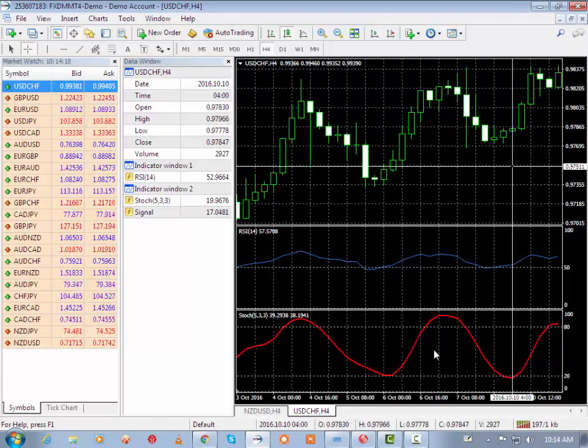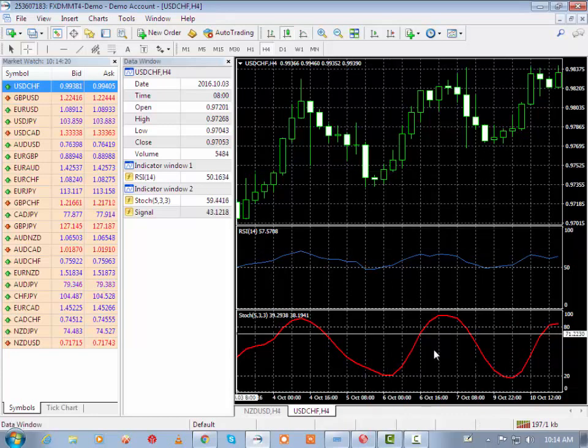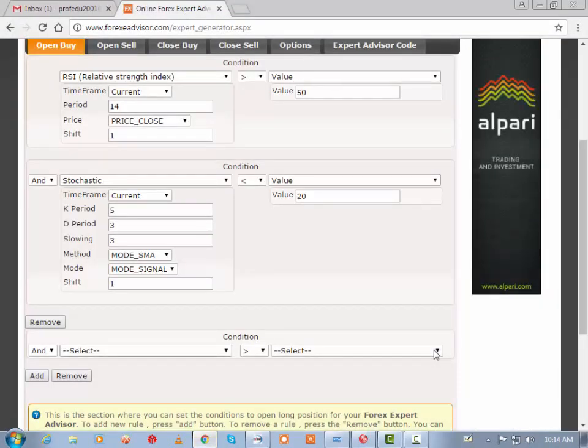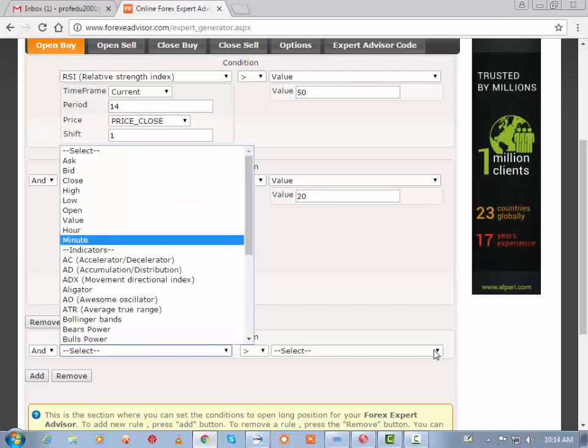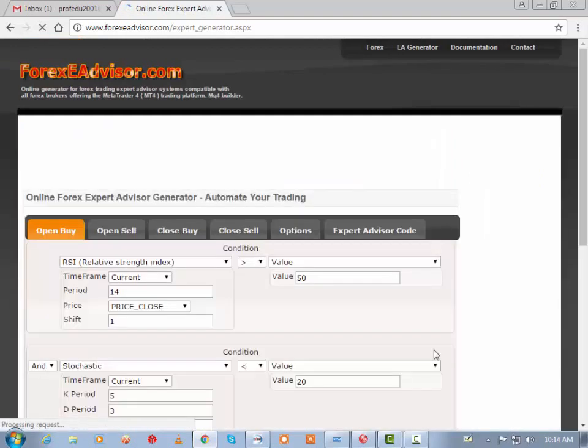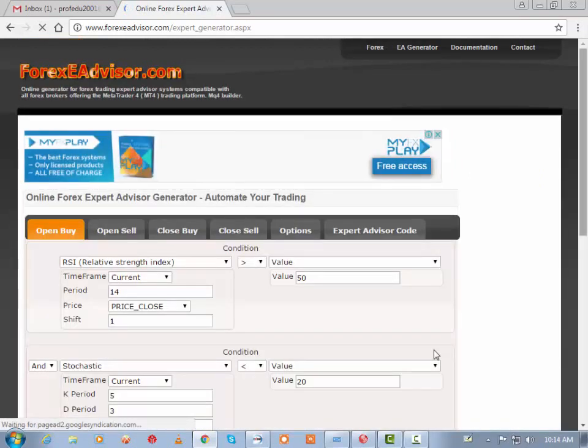That is the only condition we are going to add. So here we are going to look for if the close is greater than the open.